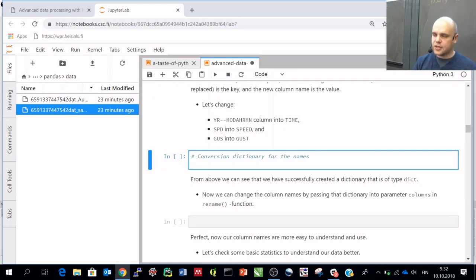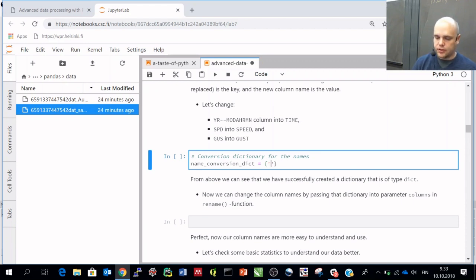So how do you specify a dictionary in Python? A dictionary is a similar thing as a list, so you can add things inside a dictionary, but it works a bit differently. An empty dictionary is defined with curly brackets, and these are quite a powerful data type.